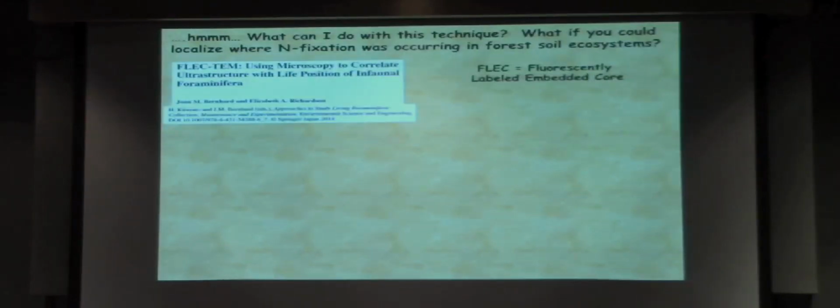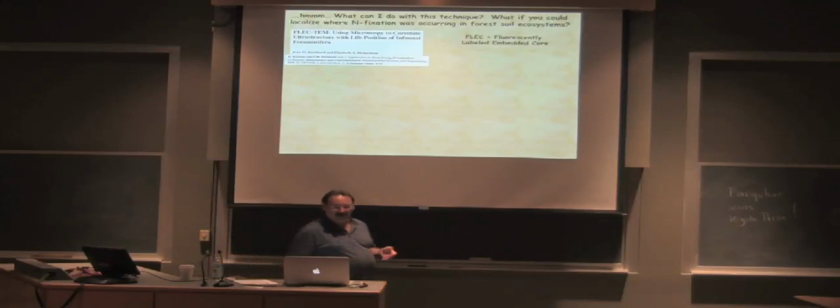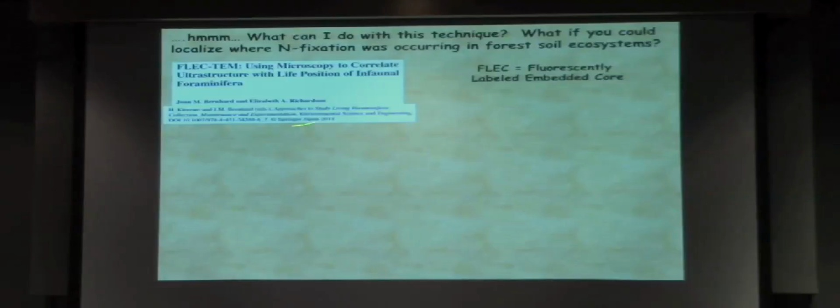So one of my colleagues, Joan Bernard, had developed this technique for looking at marine cores, taking sedimentary cores and looking at life position of organisms within a sedimentary core and their interactions using a thing called fluorescently labeled embedded cores, FLEC. Okay, she published this. It was in a book, okay.